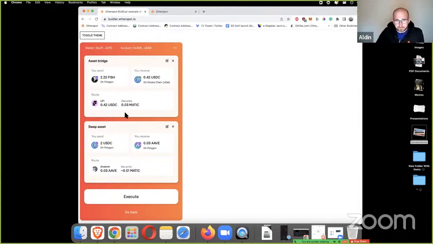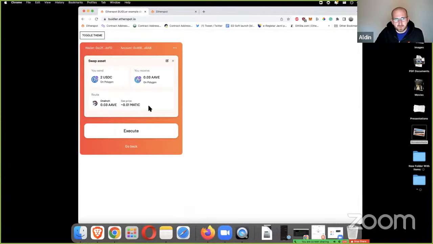One is called sequential, or what we call relative, meaning that if I buy 2 USDC and Aave, I don't necessarily have the Aave assets yet, right? But I do want to continue the process of doing something with it. So if I wanted to do, Aave and deposit the Aave into the Aave protocol, or swap it after I get the Aave, that kind of composition would require an assumption that a certain amount of Aave has been received. So that's one way of doing a transaction batch, which is I don't have the asset yet, but I do want to define the steps that is coming up for the next step and the next step and the next step and the next step.